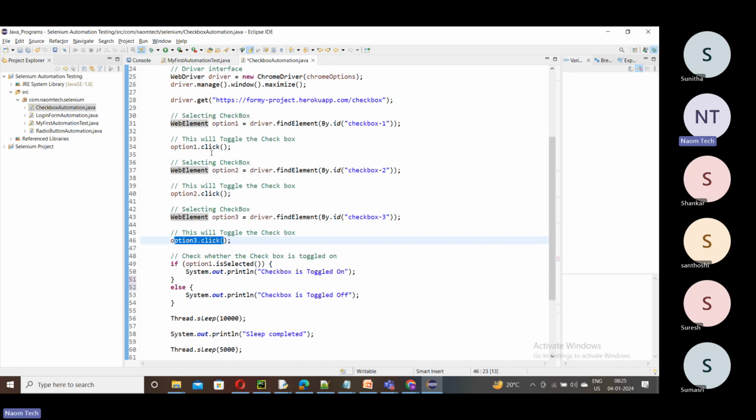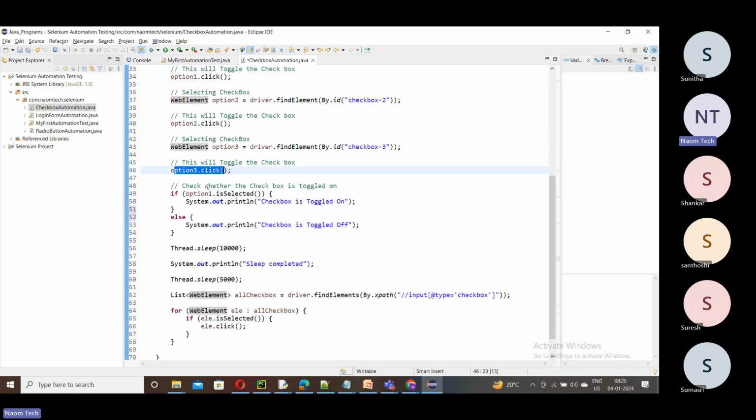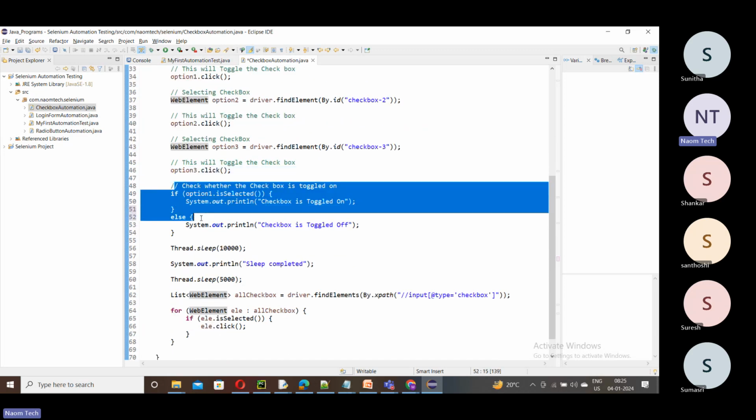Right now we are just clicking on all three different checkboxes. And this is only to show you that in some cases we need this validation, whether a checkbox is ticked or not. If you want to do that validation, we apply the isSelected method.